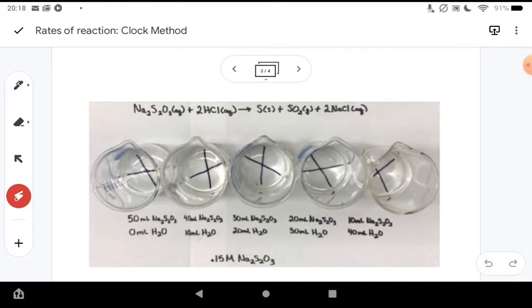Now, there are a number of issues with this method that you can go into in terms of objectiveness and eyesight and all sorts of things. But we're not going to look at it here, because what we're looking at here is the method. So it is for a specific point in time. You're measuring the time it takes to get to that change in the equipment and the chemicals.